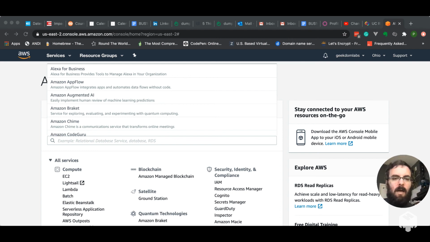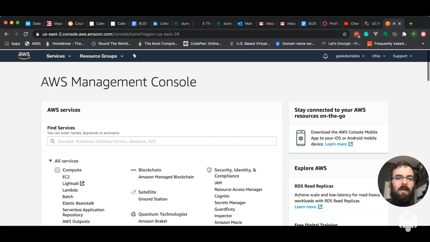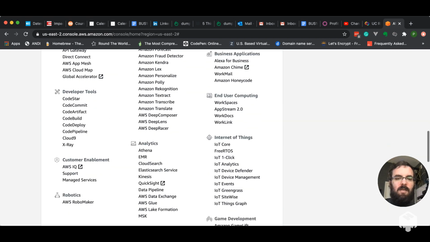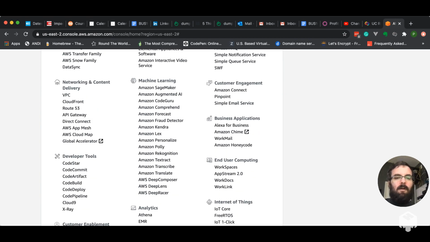Okay, so now I'm going to talk about Amazon's machine learning or artificial intelligence applications that they have available. Now, for those of you who have already explored Amazon Web Services Educate, this is very similar to what you're going to see there. If you haven't explored that, this is what it looks like. So Amazon Web Services has many services, as you can see here, and I don't even know what most of these do. But what I'm going to be particularly focused on is this section here about machine learning.